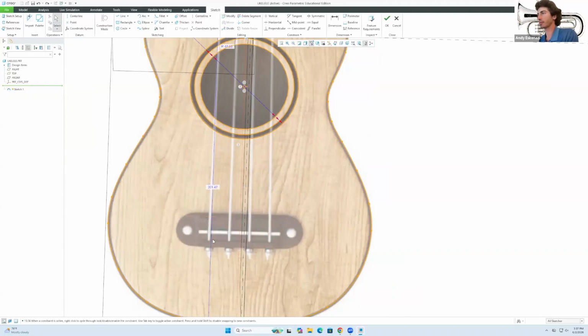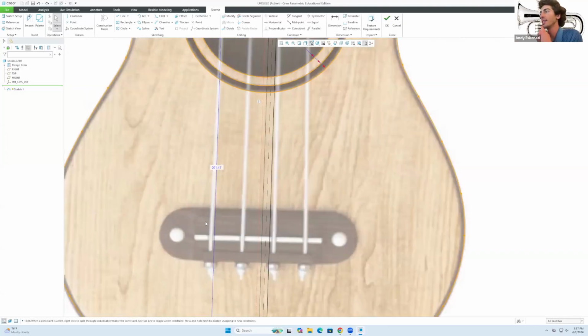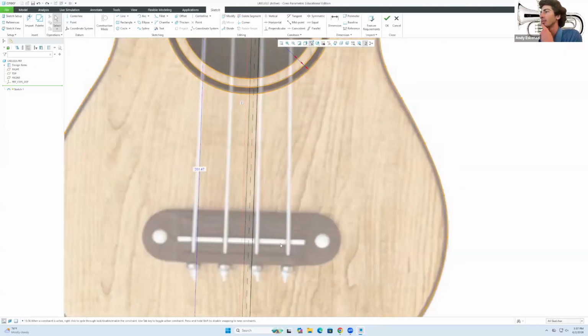Well, maybe that's something. Actually, I might model it based off from this one. There we go. And I'm gonna make that a construction just like that, and then I'll complete.